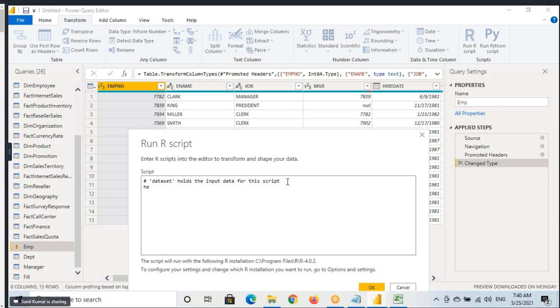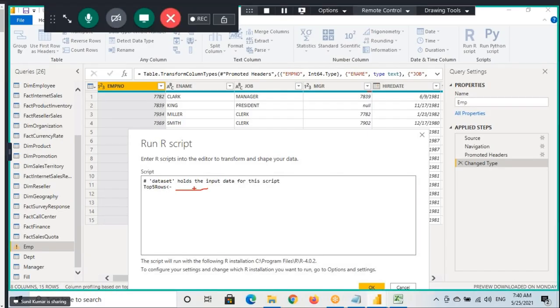There is a function with the name head in the R language. First, you can write some name, whatever you want, as the step name. I want the top 5 rows, so I can write some name. Then write less than hyphen symbol, and then you write the R code.